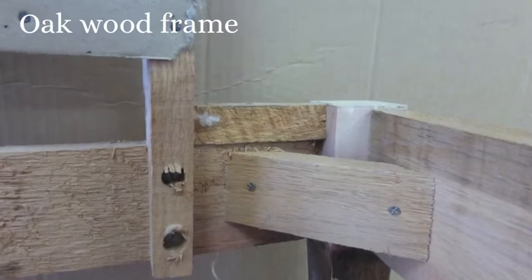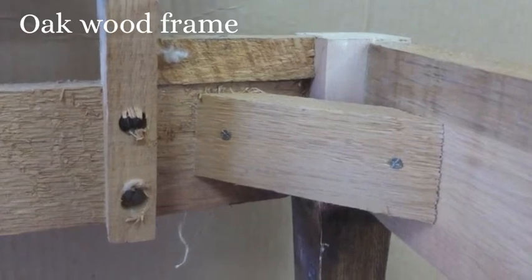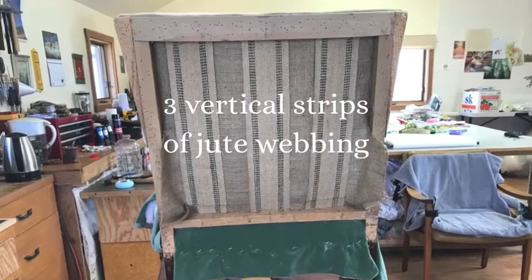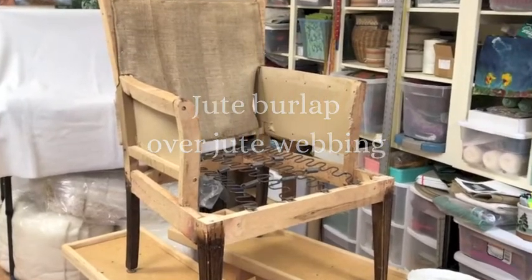What I love about this chair is it has a nice sturdy frame. In fact, the oak is almost too tough, making it a challenge to get a staple into. Here's where we replace that inside back cardboard with 3 strips of jute webbing. Then a layer of jute burlap was stapled over the webbing.